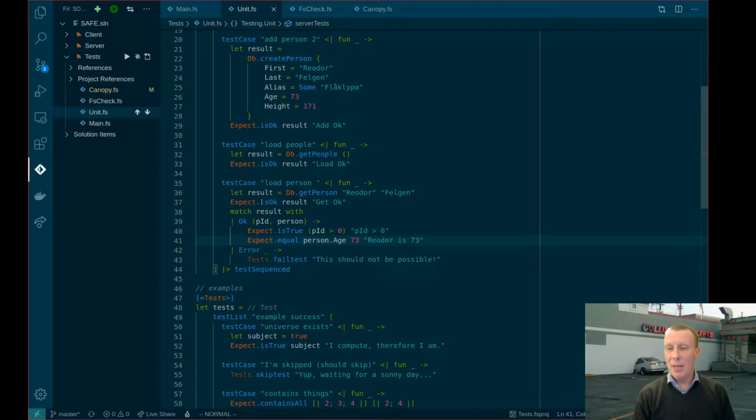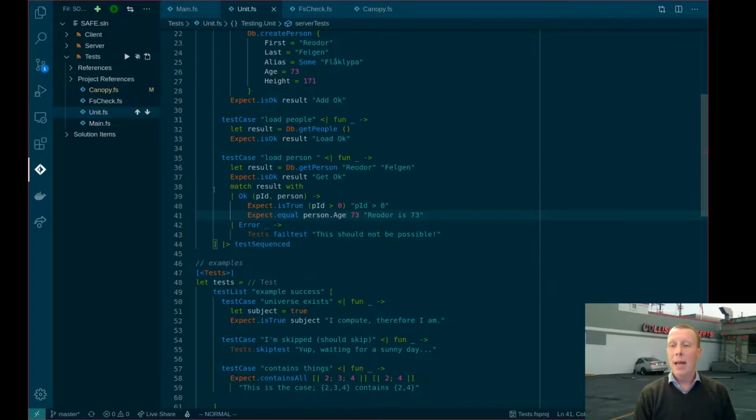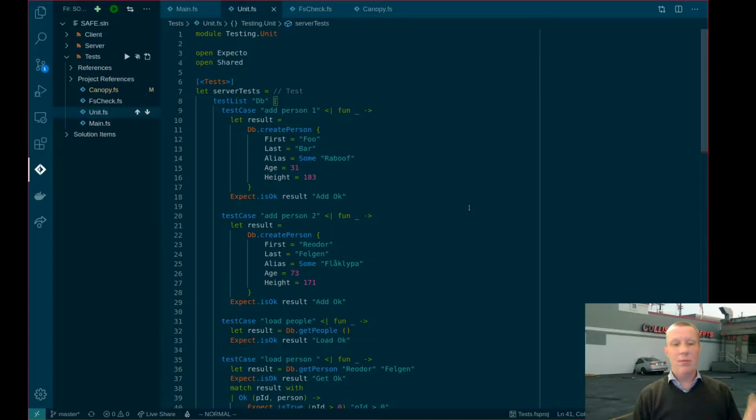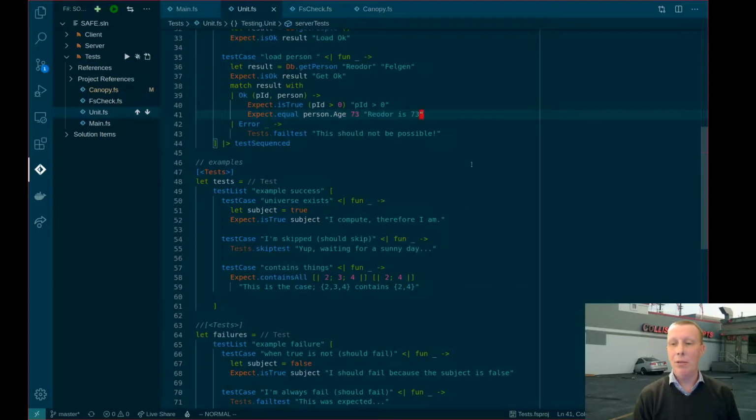I can expect it to be okay, and then I can look at the result and match it, of course, and get the person ID, which should be greater than 0, and the person object, and I can check that the PID is greater than 0 and that Reodor's age is 73, or else I fail. And then I say test sequence. So this is a typical unit test, very straightforward, standard thing to do.